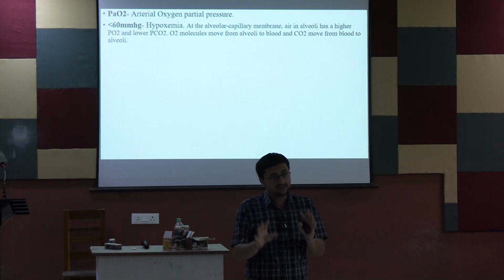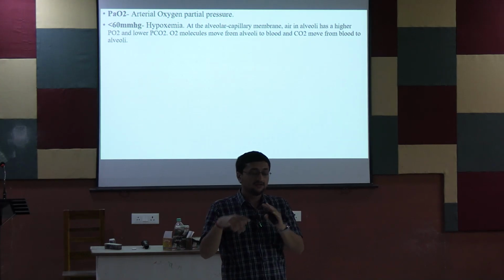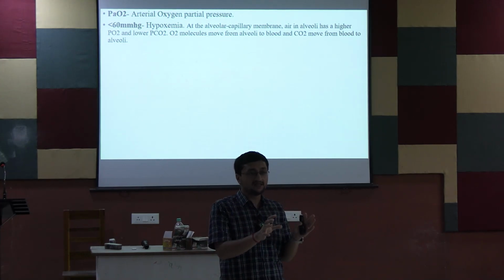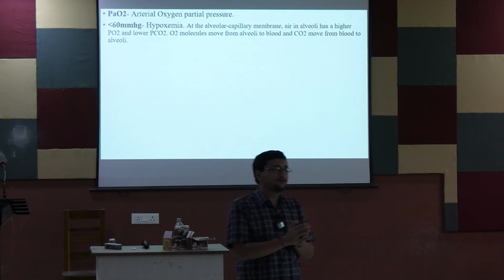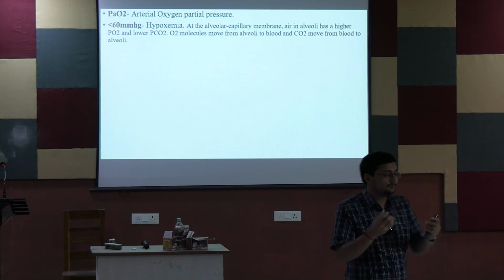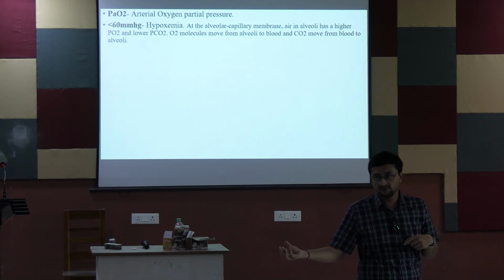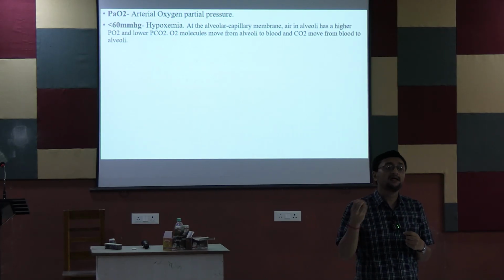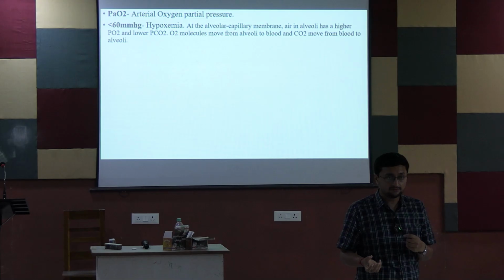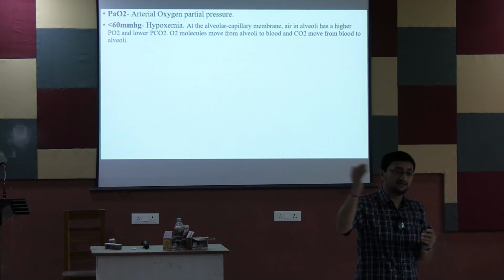Right? Clear এখান থেকে? So AA gradient কি করে increase করবে? So normal AA gradient is around 12 to 16. This is the AA gradient. Suppose the alveoli gets oxygen, but the artery is not getting enough oxygen. In case of, as I have already mentioned, pneumonia or ARDS or pulmonary edema, heart failure, তখন diffusion হচ্ছে না. So the AA gradient will be higher.